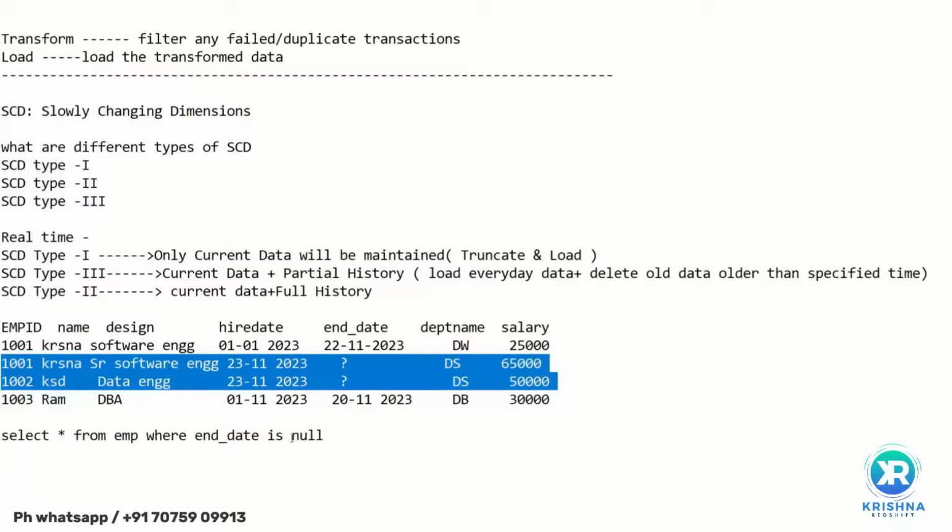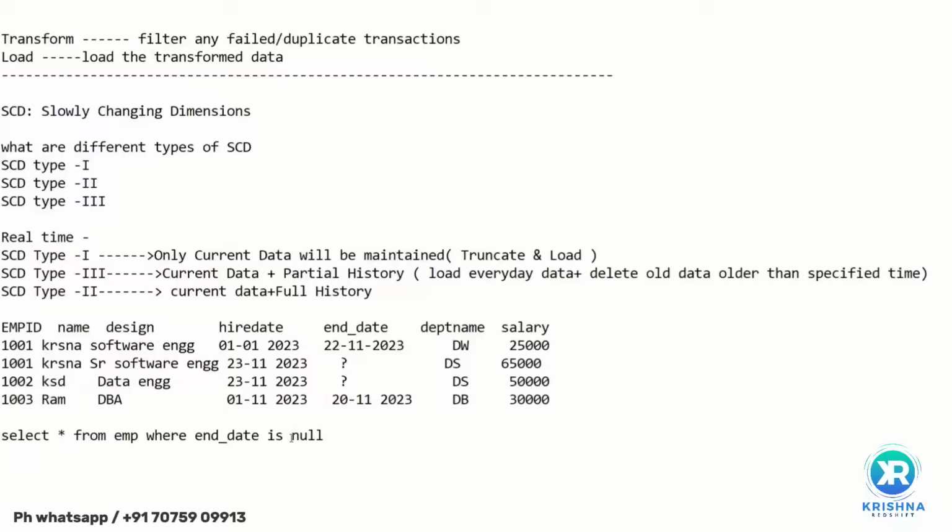And one more thing. I see, for example, Monica wrote date equals not null, or for example, date equals null. We should not write like that. When we are using null, we should write IS NULL or IS NOT NULL. Null we cannot equate to other things. So we have to write end date is null or end date is not null.